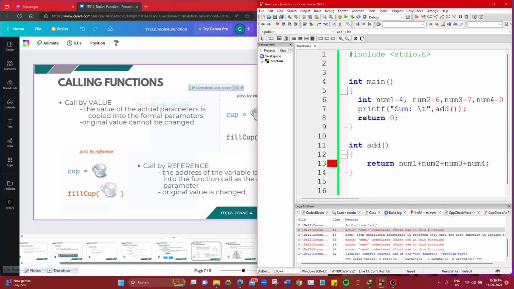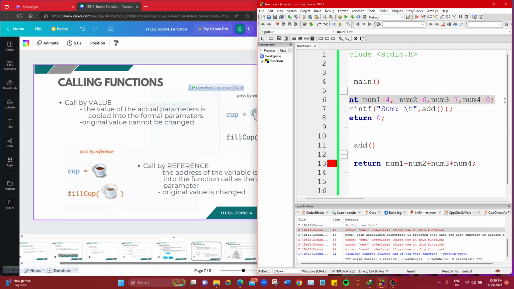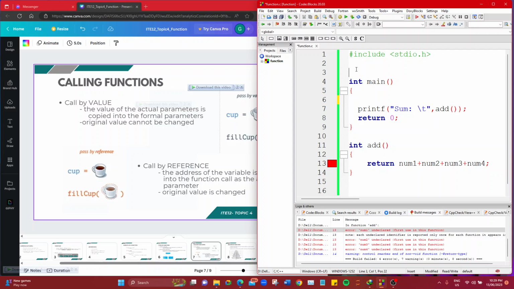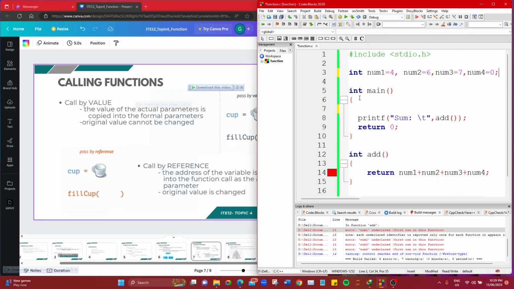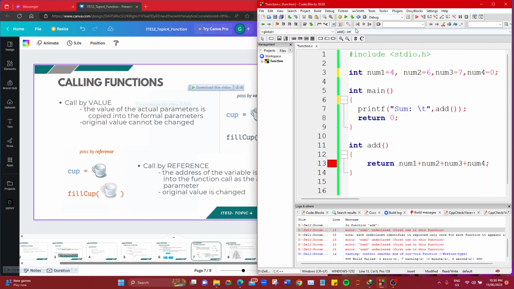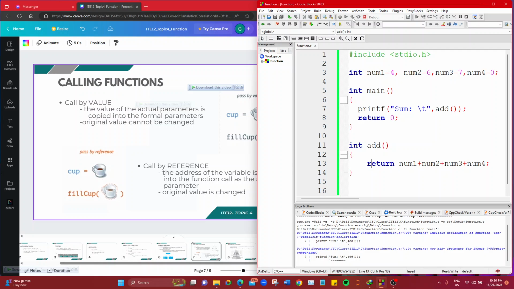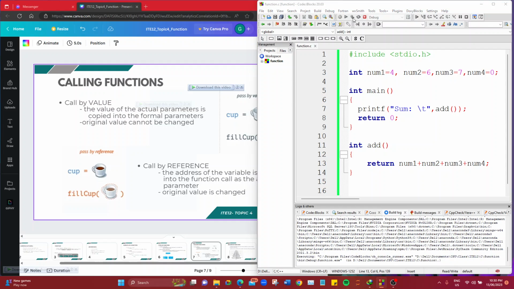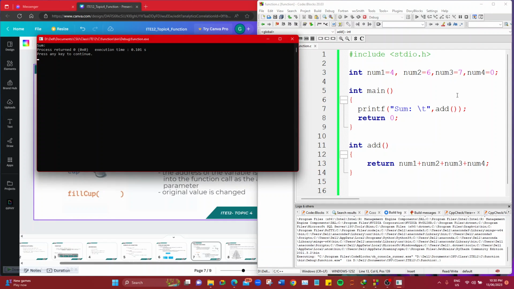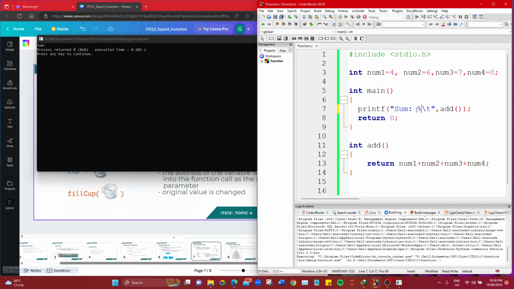Ah, these variables are declared locally in our main function, so the add function cannot access them. So we have to declare these variables globally so that the add function can access them. We can declare them globally here so both main and add can access them. Oh, we forgot the percent %d.